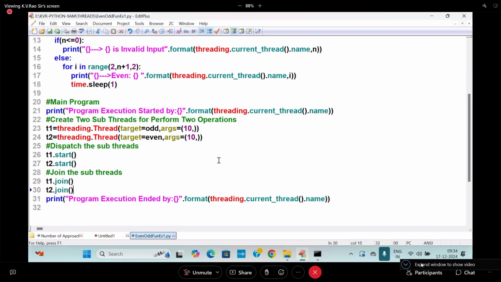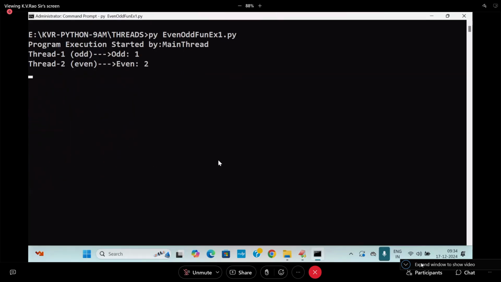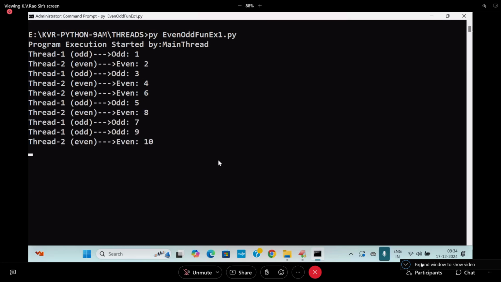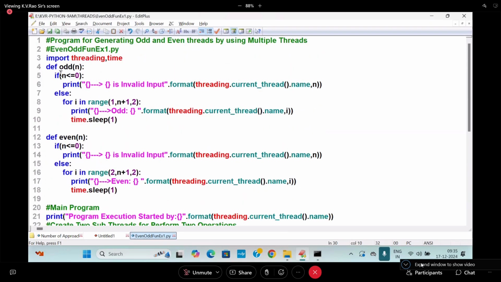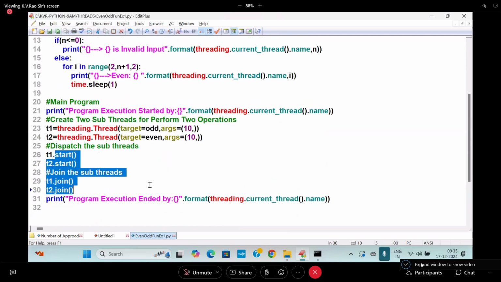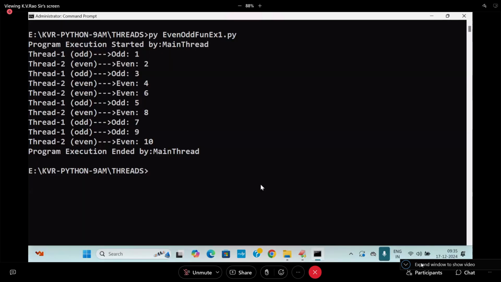So try to see this now. Answers are coming like this. But this is going to be happening in parallel processing. Don't see that 1, 2, 3, 4, 5, 6. T1 is doing its own job. T2 is doing its own job. If I request for even function, operation will come. If I request for odd function, result will be coming. Because in this terminal, both of them I am calling in the same program. That's why you are getting this result.